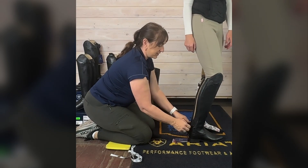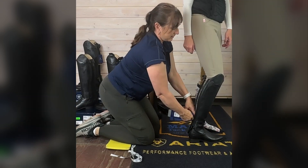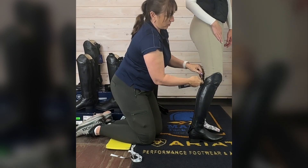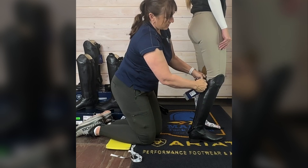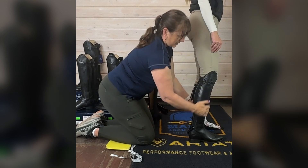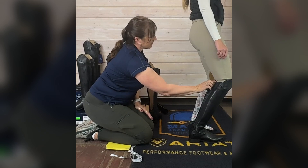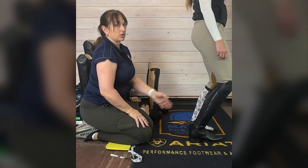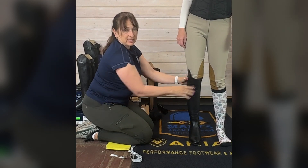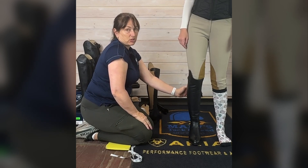We've already established that the foot fits her well — plenty of room, lots of toe wiggle, and her ball of the foot is good. Here's where it gets a little snug. I've got my finger behind it so as not to hurt her calf, and I'm pulling up straight to preserve the zipper — you should always pull up straight with foot weight in both feet. This is the tall. When she bends her knee, it's right there in the back of her knee, and it's probably a little uncomfortable to get in the saddle. It's a little bit up on her kneecap, but it is going to drop a little bit. The zipper acts like a stay — it doesn't drop more than maybe a half inch to an inch at the very most.